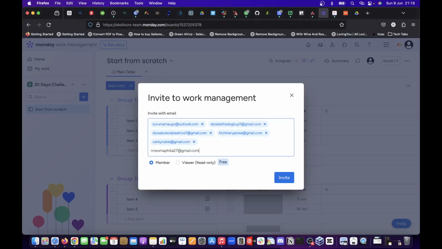Okay. So if you have your name here, maybe just check your email. I would like anybody whose name is here to be active because I'll be assigning some tasks and telling you what to do. When I send this invite, you go to your email and accept. At some points I'll say, okay, this is what you have to do, so that we can all be on the same page.